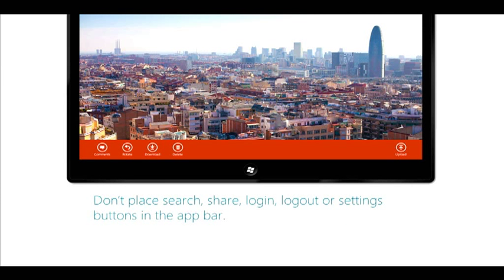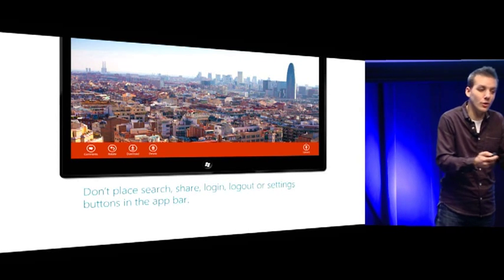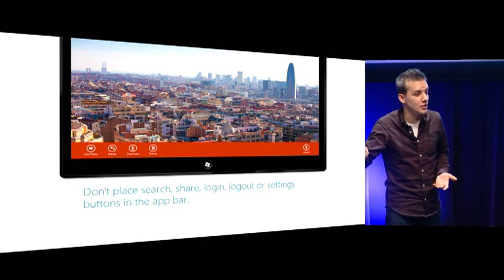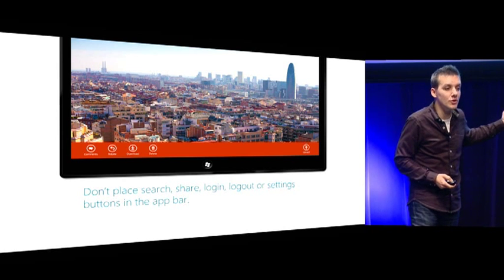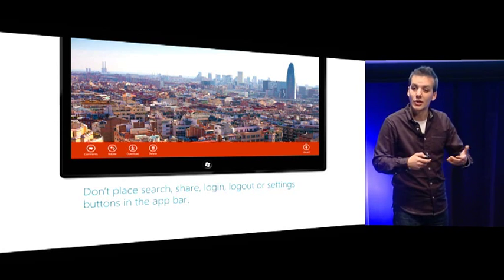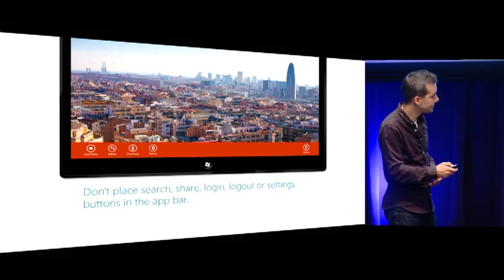Now, before you go too wild with this app bar, there are a couple of things that I don't want you to do. Don't put any navigation in there. Don't put search in there. Don't put share in there. We learned this morning that we have those charm bars to use those functionalities. And people learned by onboarding on the Surface or by using other apps that they can fall back on that charm bar that you can swipe out from the right. So there's no need to repeat that functionality in your app bar. Actually, if you even do it and you want to be featured on the store, you probably will not get featured. So I advise you not to put any search or share buttons or even navigation into this bottom app bar.